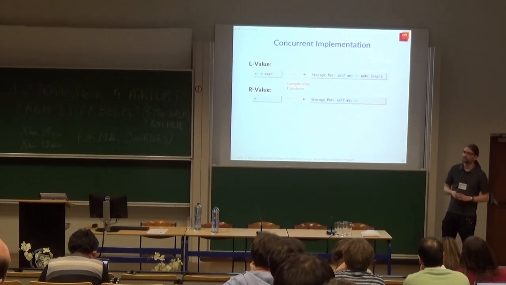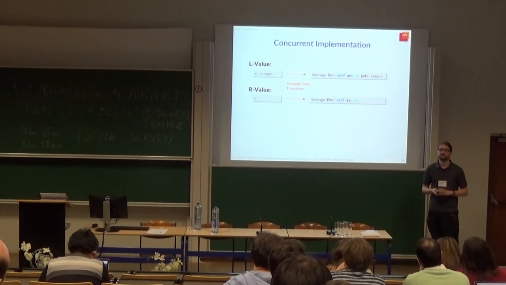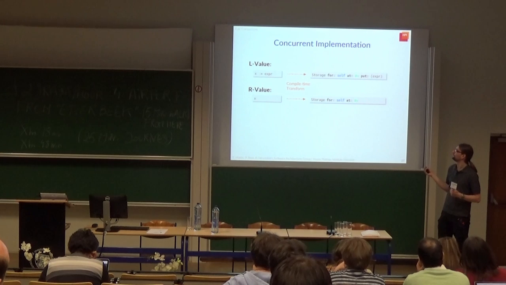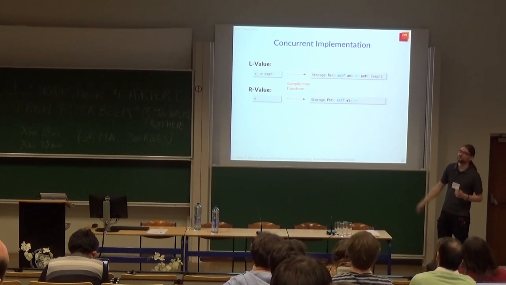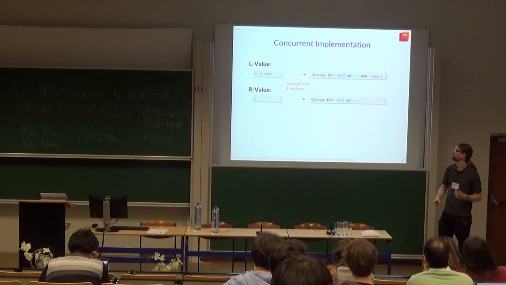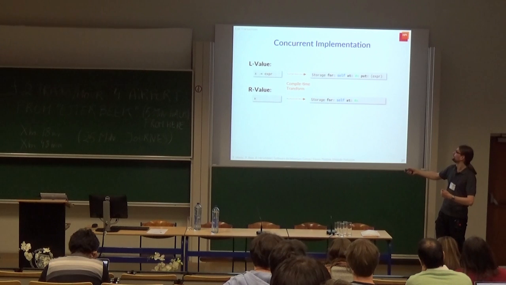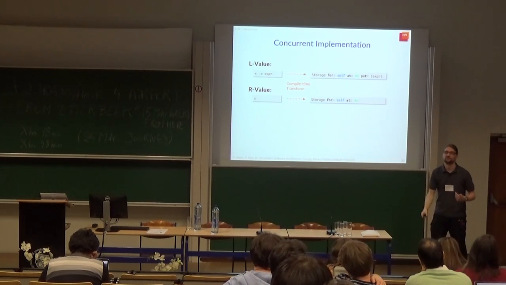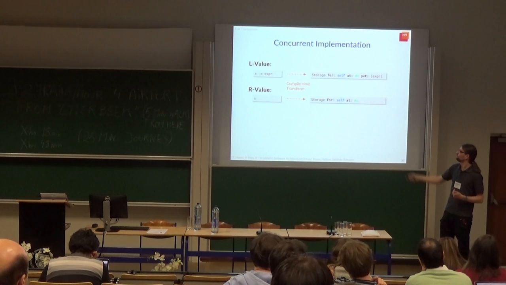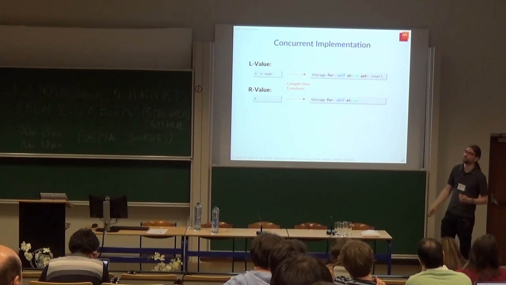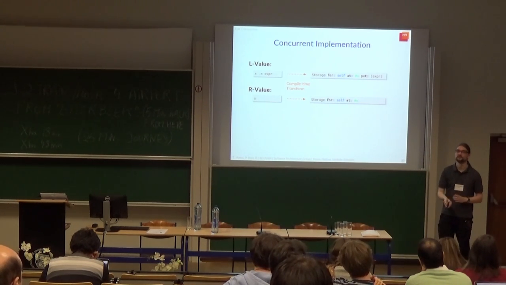So from the compiler side of view, we have to do late binding. This is very Smalltalk specific now, because those variables are not laid out at runtime. We have to introduce some kind of late binding, which means instead of assigning to the variable, we introduce a call to our storage manager to set this variable at our instance to a certain expression, to a certain value. And if we read that value, we ask our storage manager for that value, for that specific instance.